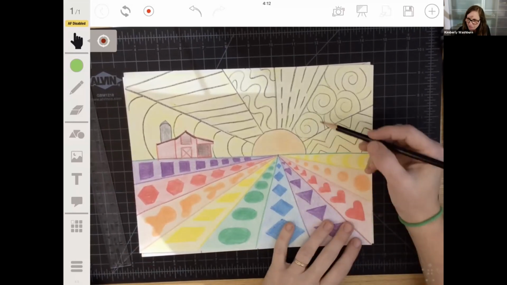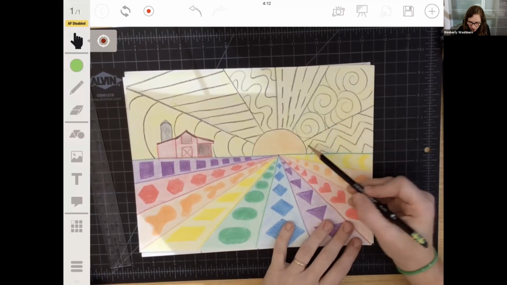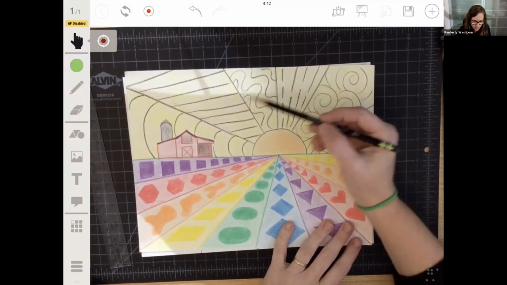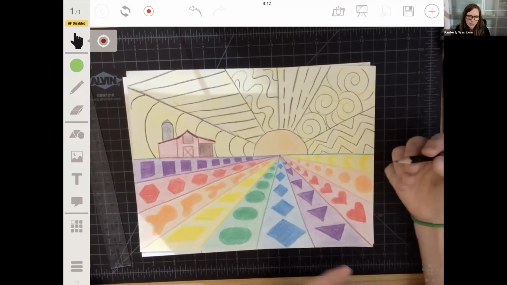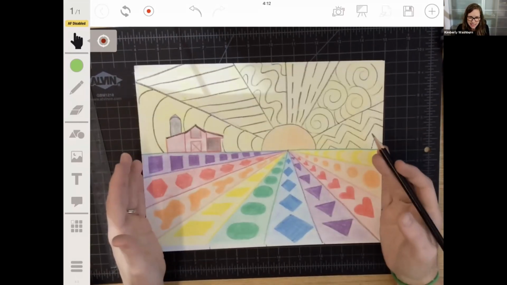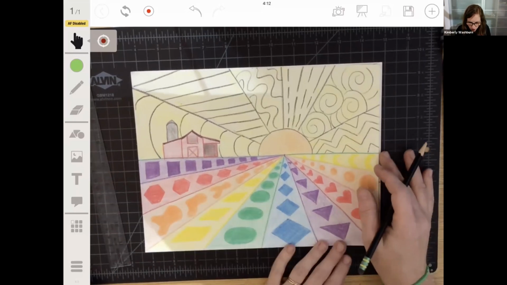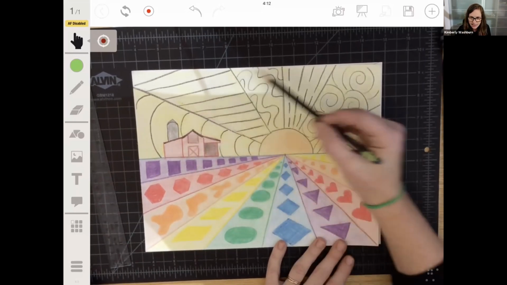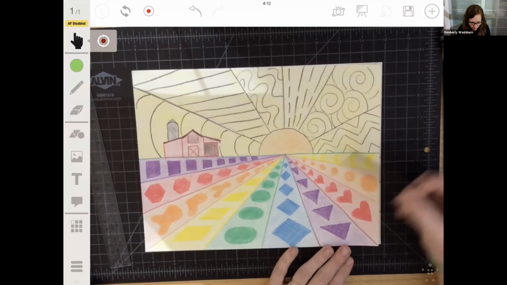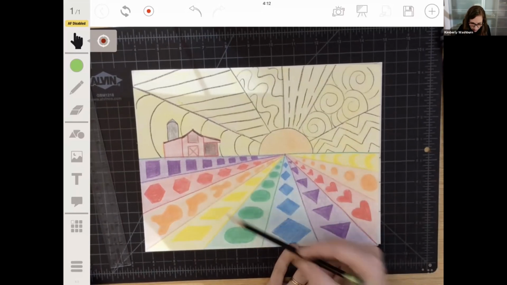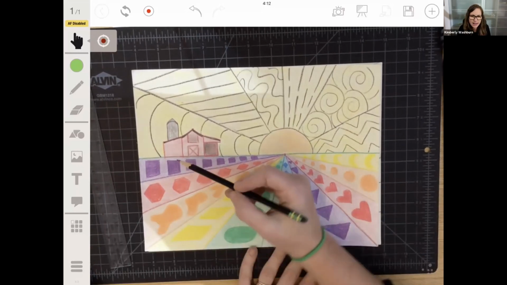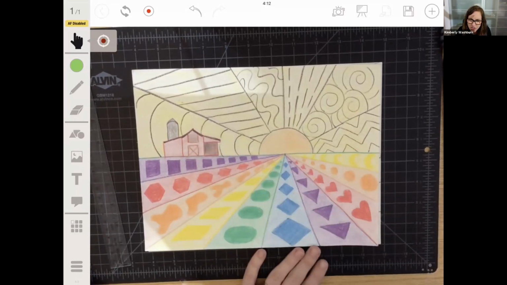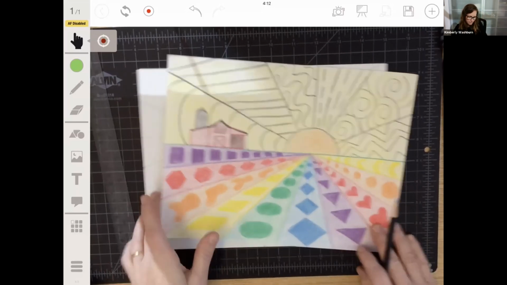And in the top half of my paper, I chose to make each of the areas between the sun rays a different line pattern. So in this one, my landscape farm perspective drawing had lines in the sun area, and below the horizon line, I chose to have shapes. I also added a little barn, and I'm going to show you how to do that today. I'm going to show you actually two different ways to do that today.